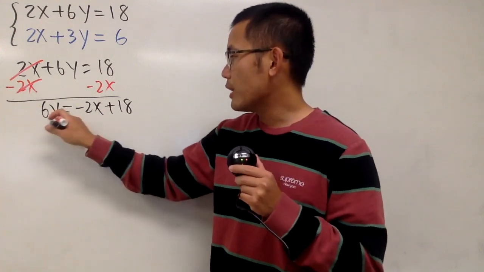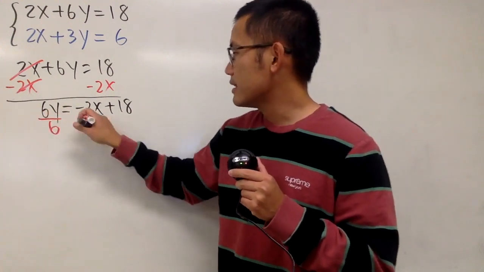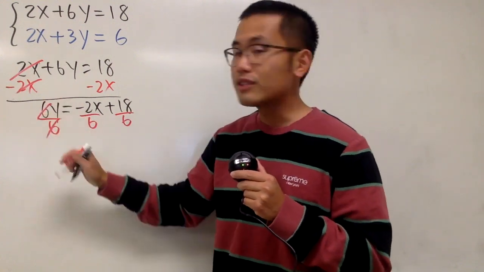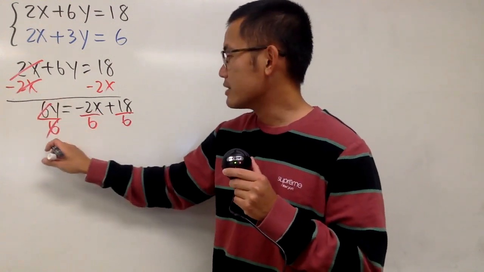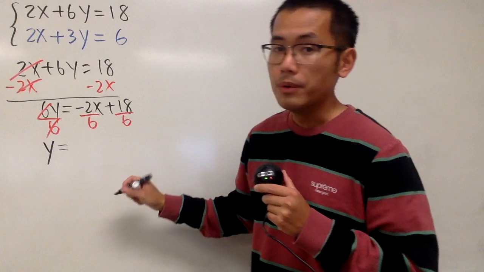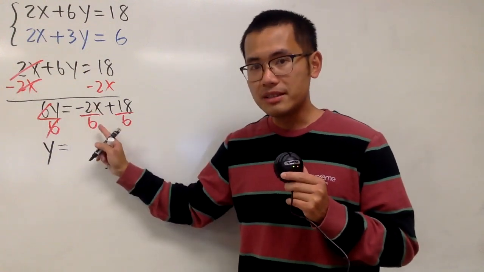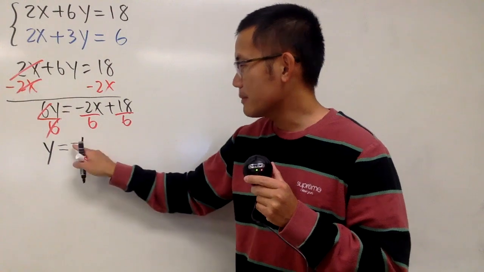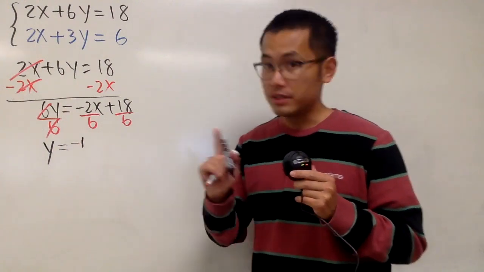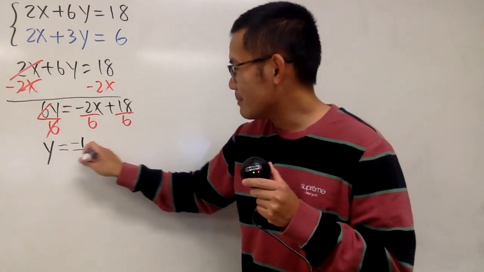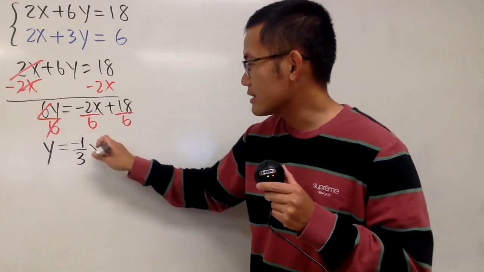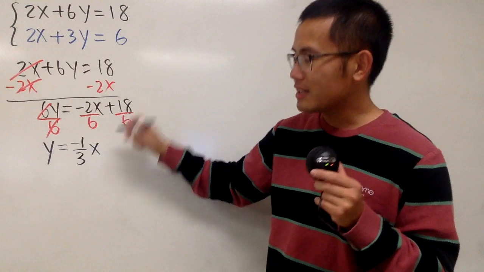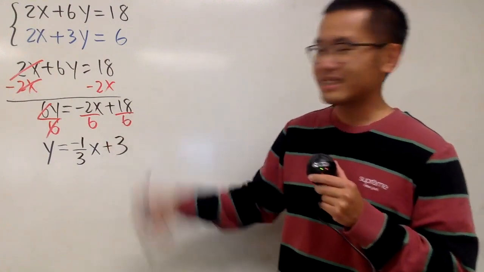And then let's go ahead and divide everybody by 6. Divide this by 6, divide this by 6, and so is that. So cancel, cancel. And that will give us y by itself, and that's equal to negative 2 divided by 6. We get negative 1 over 3. And let me write this, negative 1, keep the negative on the top. It's a good idea. And then divide it by 3, and put the x on the side. And here we have the plus 18 over 6, which is plus 3. So that's the first part.